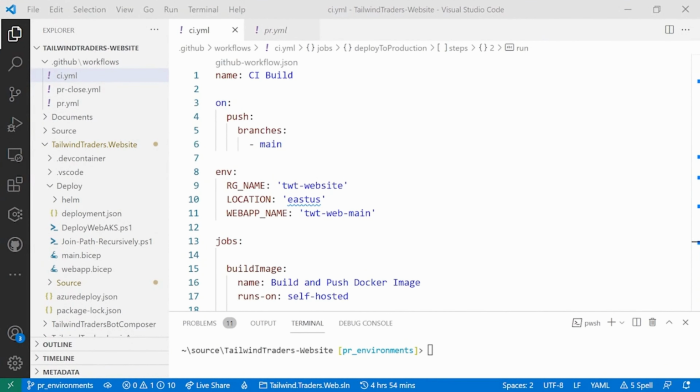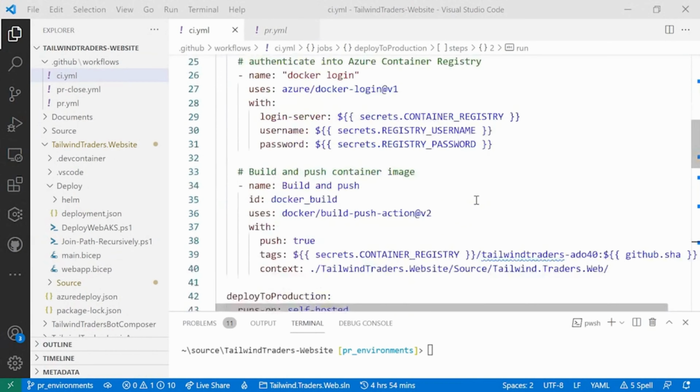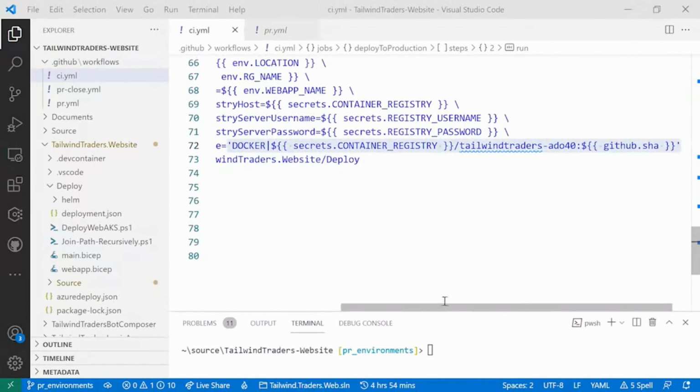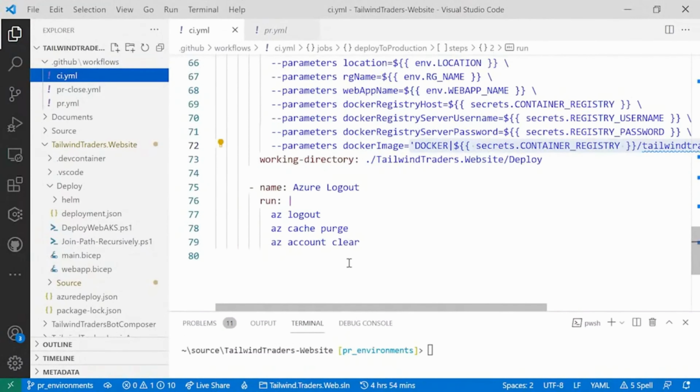As we saw in our last demo, deploying to production is great, but the cloud enables so much more. Let's pick up where we left off. We have our previous CI build we used to publish to production. Our steps are pretty simple. We build and push our image in our first stage, and we deploy to the production environment in our second stage.